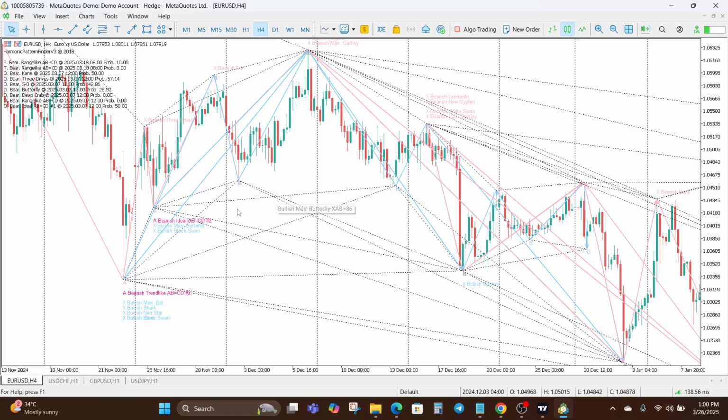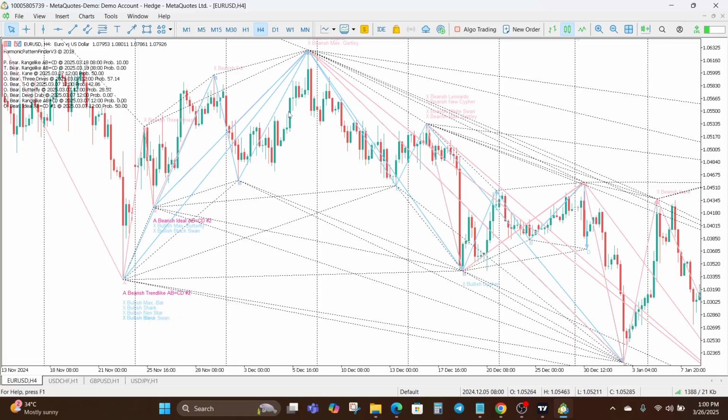Whenever you have a bearish pattern, you can see that the bearish patterns are in red. So the indicator also makes use of color codes to make it easy to identify when it's time to sell or when it's time to buy. When you notice a pattern, you might not necessarily know all the patterns, but the indicator is going to tell you whether it's a bearish or a bullish pattern.